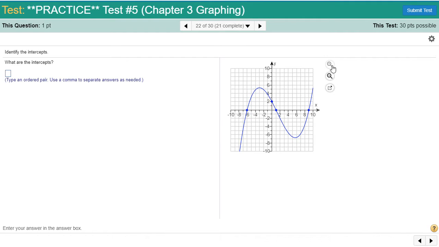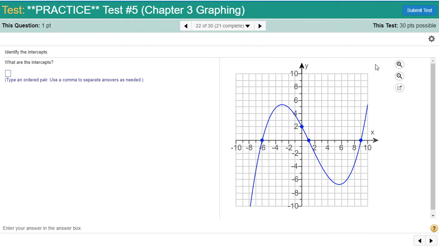So here we have some sort of a curve. Again, this is something that we will not be graphing in this class. You will certainly start graphing these types of equations in pre-calculus. But for right now, we're just graphing straight lines, but we can certainly identify intercepts from all types of different equations and shapes, right? So let's take a look here. It looks like there are 4 intercepts total for this particular blue graph.